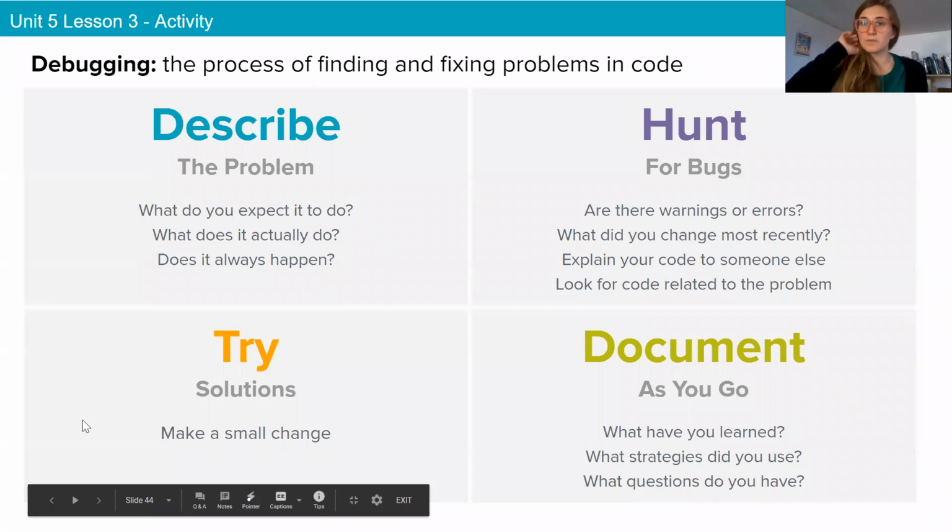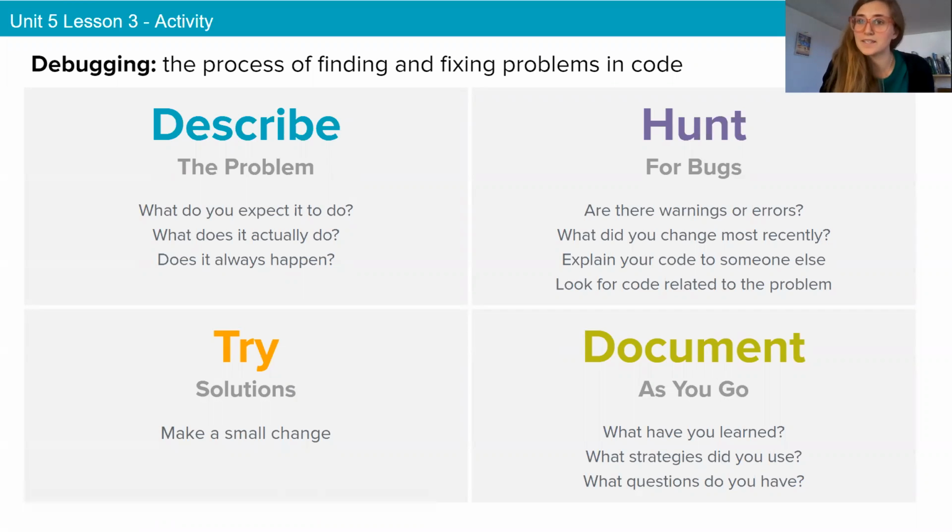So you guys are going to be working through a few activities in code.org, and I want to give you some ideas just to kind of go over what you're going to be seeing today. So first thing is the debugging process, all right? So first thing to do is describe the problem. You want to zoom in on where you're getting stuck, on what's happening that you don't want to happen, or what's not happening that you do want to happen.